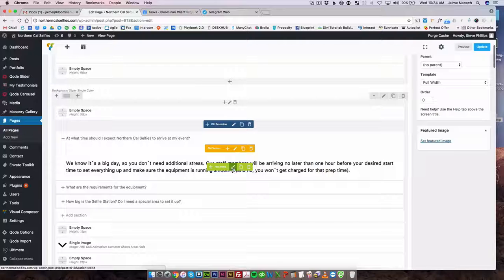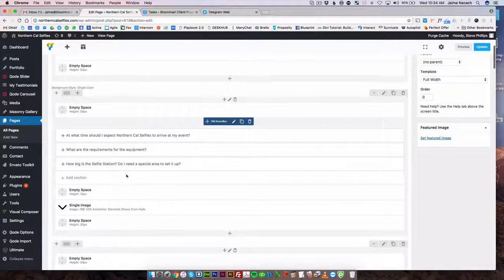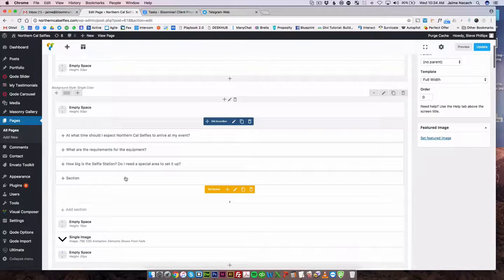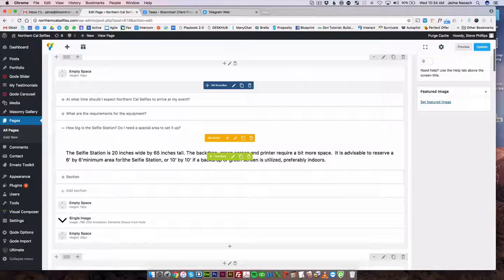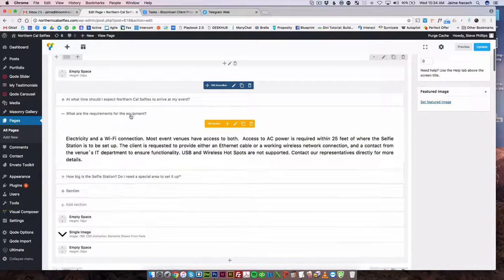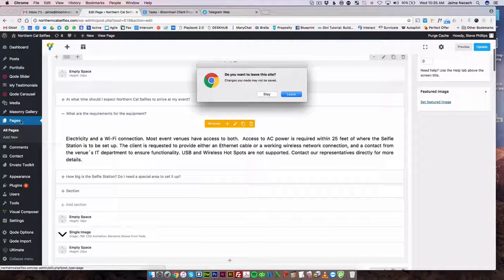Then if I want to actually edit the answer, I click here on the text block, and then you can see that actually all the different questions are also appearing here. You see, in this case there's only 3 questions. You click on it, it'll expand, and then it'll let you change things. Okay, so it's fairly simple to use.